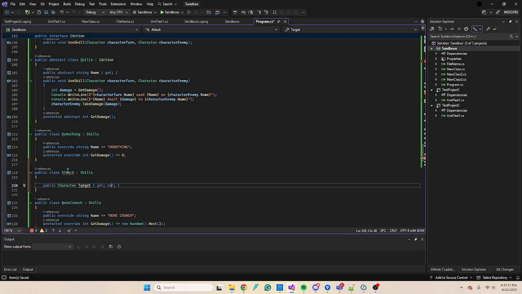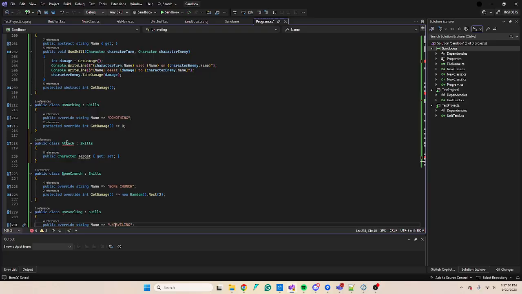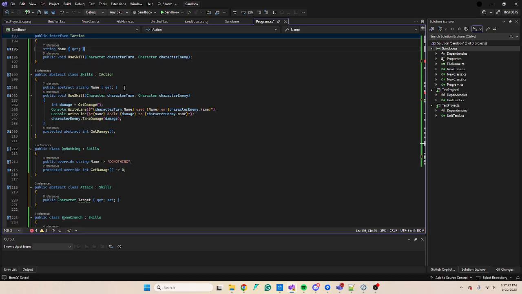My ideal version of this would probably not have a settable thing on here, but if I do that, then it make that abstract. This is one of those things where I think get damage is actually something I would push out of skills and into attack.